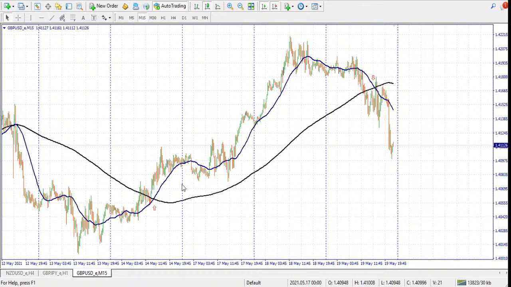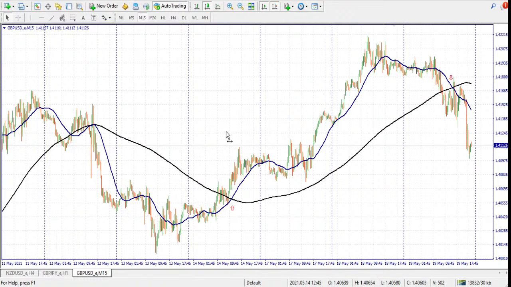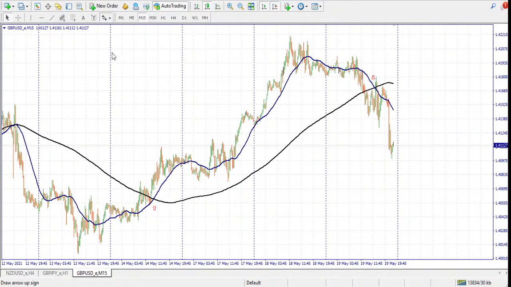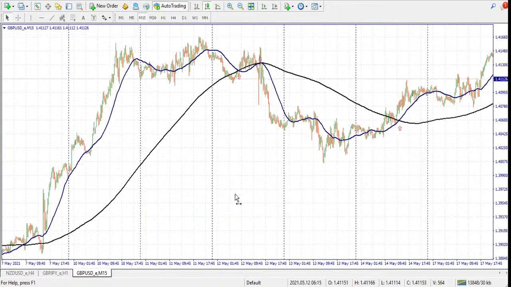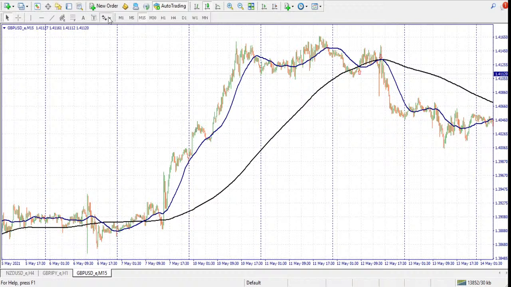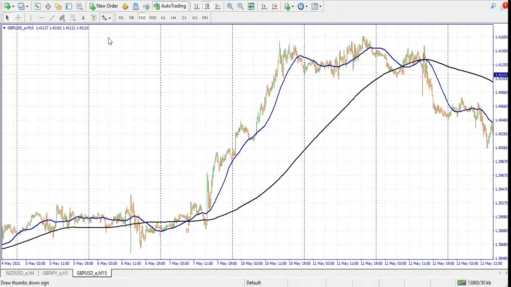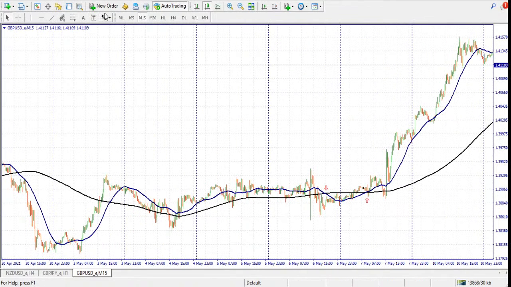And we'll buy it here, we'll wait and sell it somewhere here. And then we'll wait and buy it somewhere here. Wait and buy somewhere there. And then we'll wait and buy it also somewhere there. And then we'll wait and sell it somewhere there. Then we'll wait and buy it somewhere here.